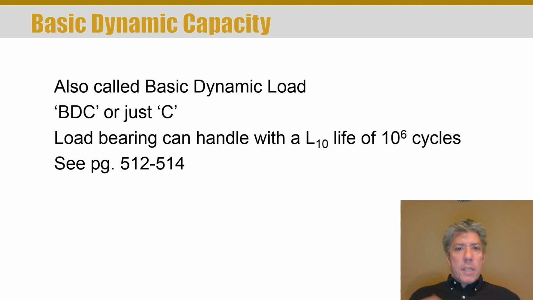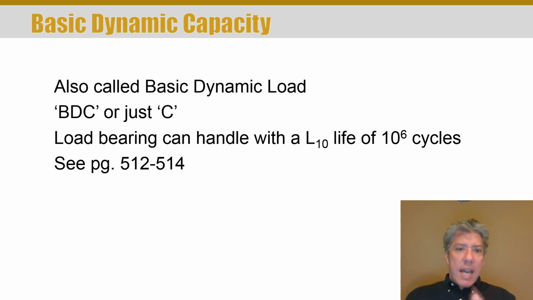Now, at this point you may have said, well, you kind of sidestepped an issue because you said that the load makes such a difference, but I don't see load anywhere. Well, load is part of it. Remember, in the equation we had life on one side, that was L, and we had load on the other side, which is P. Now, unfortunately, there's a couple different symbols used for the load. Sometimes we'll use R. Right now we're going to talk about a load called C, and it's just what's called the basic dynamic capacity, or also the basic dynamic load. So it's either BDC or it's just C, depending on whose bearings you're looking at.